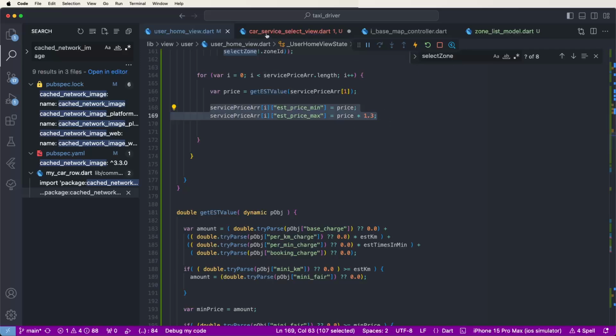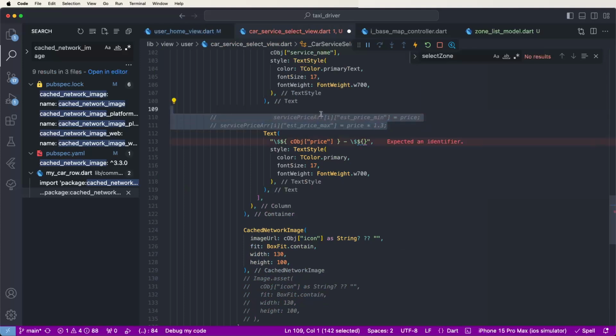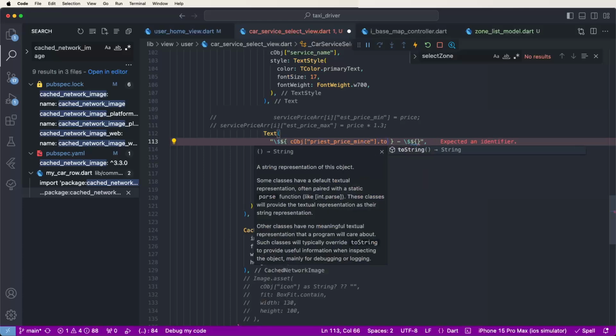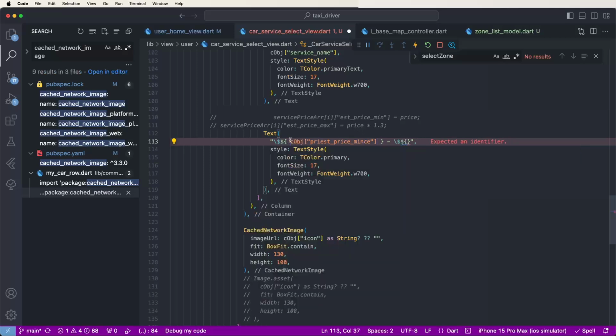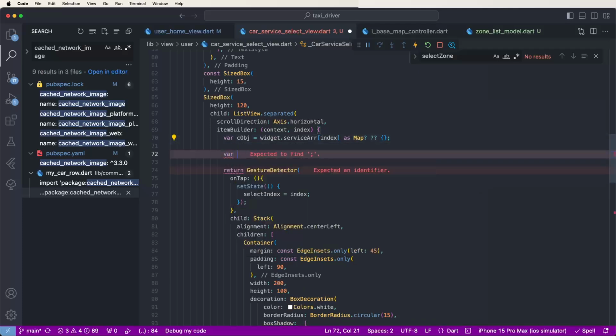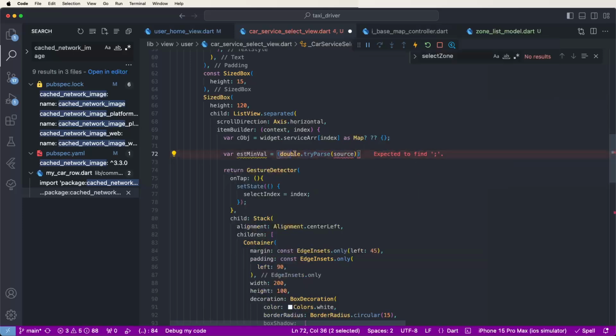Give the estimate minimum price. Maybe you need to use this. EST meanwhile is equal to, write down double, try to parse. Maybe it always gets doubles, that's why it doesn't matter here.